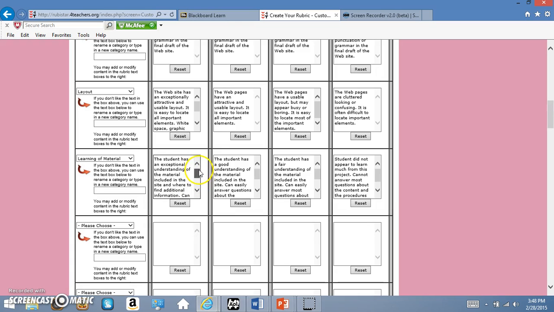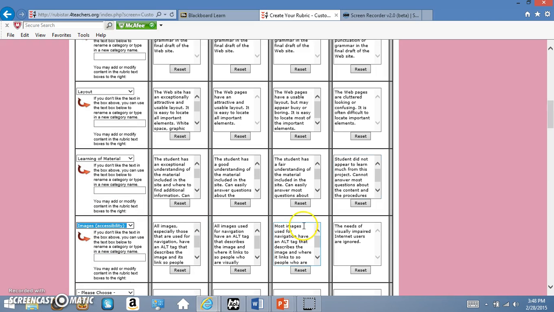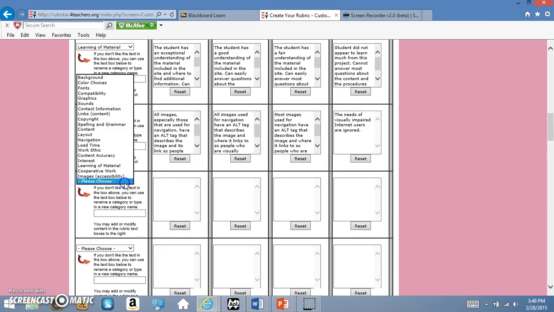And so that's something that would be useful for the teacher and the student, because this is providing the student their right and left limits on what is required in the assignment, as well as what is expected from the instructor. And then I'll go ahead and finish this out. Images, and I'll do one more.